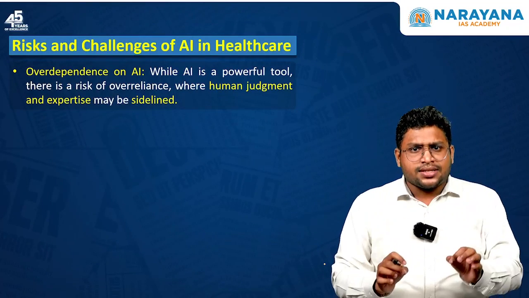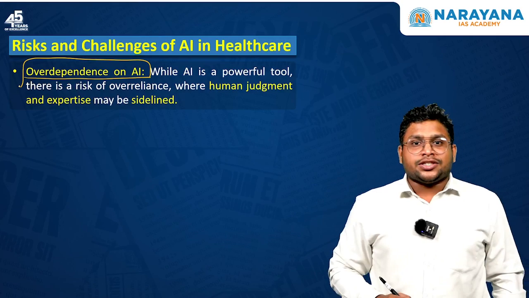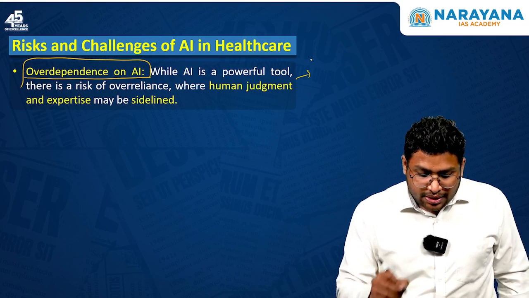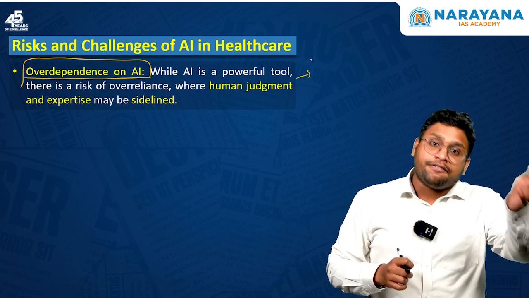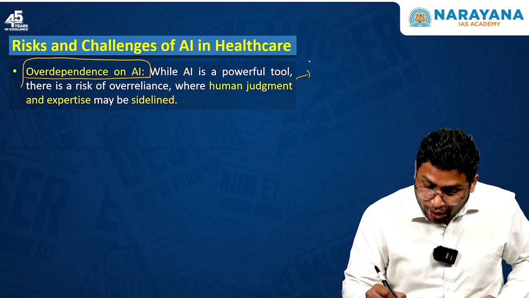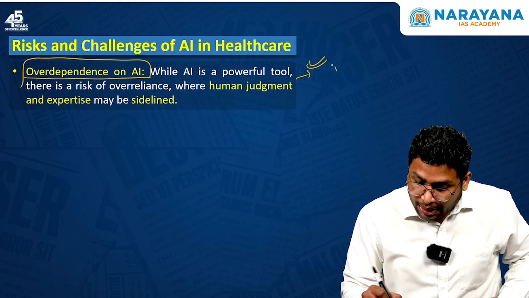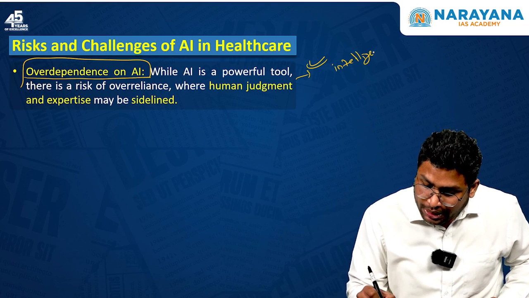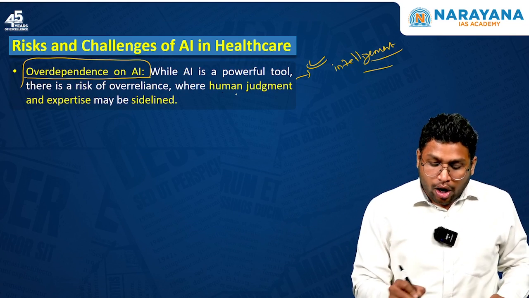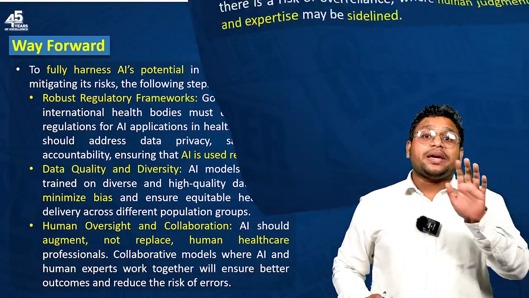And at last, the major challenge is over dependence on artificial intelligence. If doctors start depending on AI for every piece of information, then what's the use of a doctor? And secondly, how can you rely on a machine? Who is more superior when it comes to intelligence, whether it is the human brain, human judgment, or artificial intelligence? So this is a big question, or a big challenge.